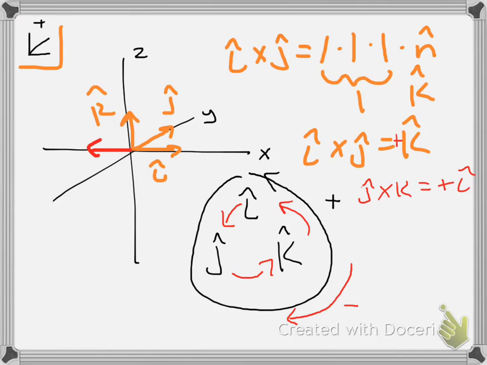If I move around the circle clockwise, I'm going to get a negative answer. So in other words, if I cross i into k, notice I'm now moving around the circle clockwise. So i crossed into k is still going to give me a j, but this time it's going to be a negative j hat. I'm leaving off the hats, but you guys know that they're there.